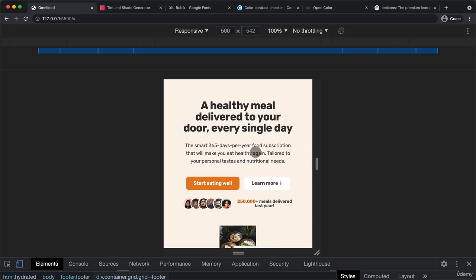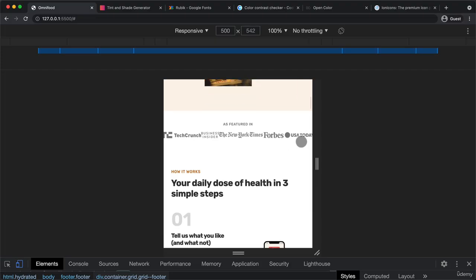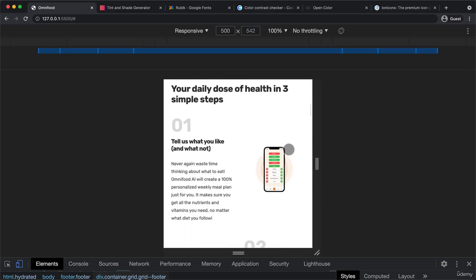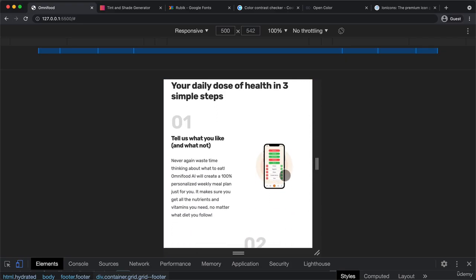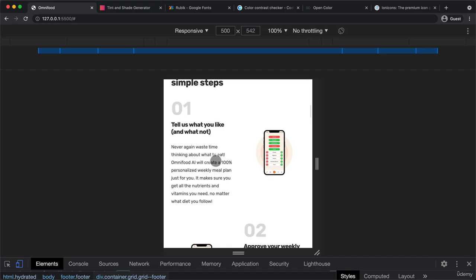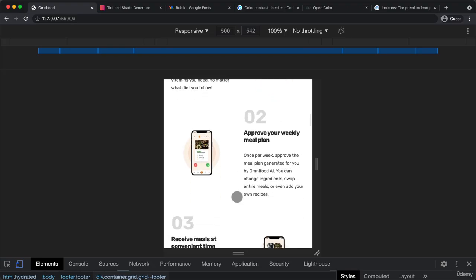But anyway, let's now inspect this here at 500 pixels. And here there is some problem. So these logos are way too big. So this last one is already even moving out of the page. Then here, this image is starting to get really small. And here the content is really big. So the visual balance here in this section is not really nice anymore. And the same here and here.